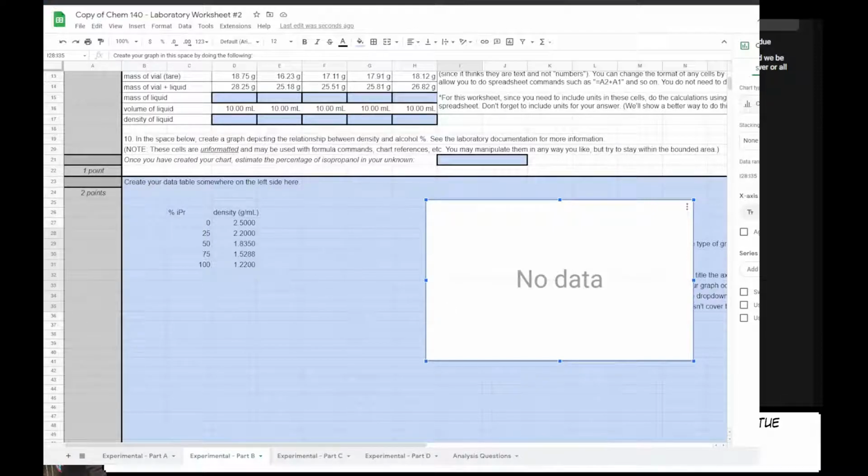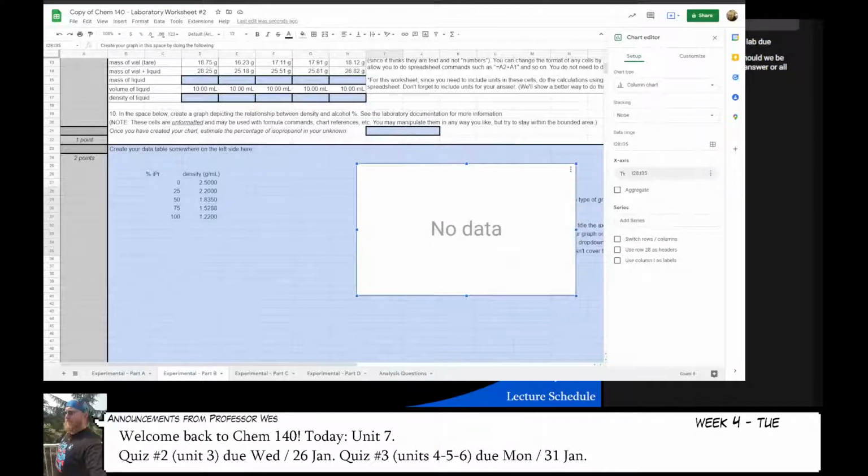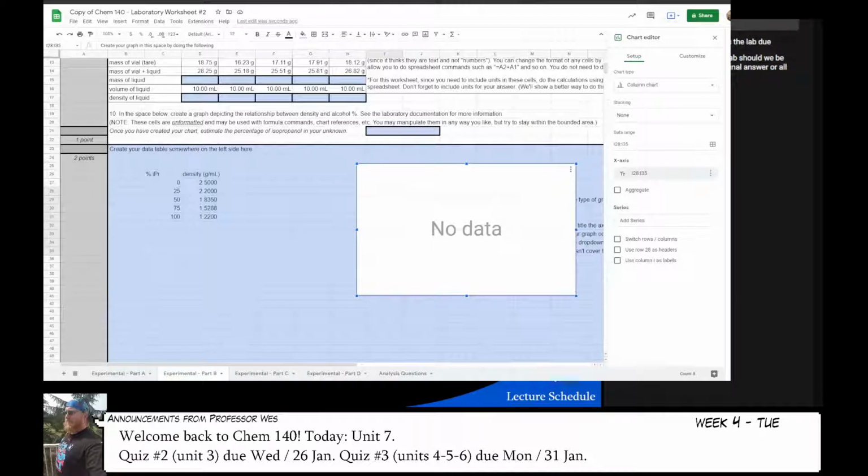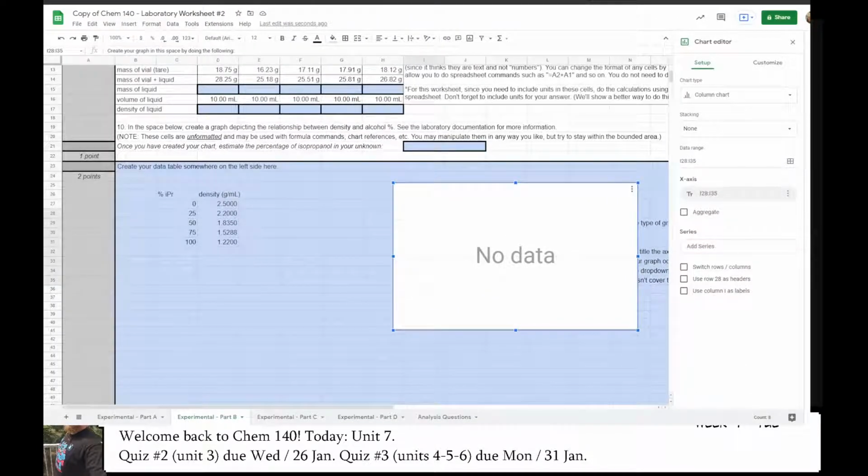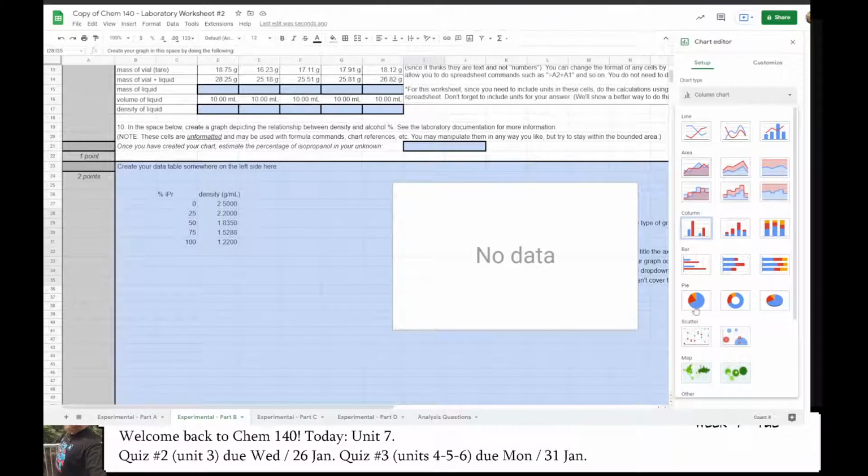So over here, in the chart type, the first thing I need to do is I always pick scatter. Oh, you can't see this. It's off the screen. Hold on. Sorry. That part's kind of important. You need to see this part. All right. Over here where it says chart type, you have to select scatter. That's the first step. Always do a scatter plot. No other graph is useful to us in science.